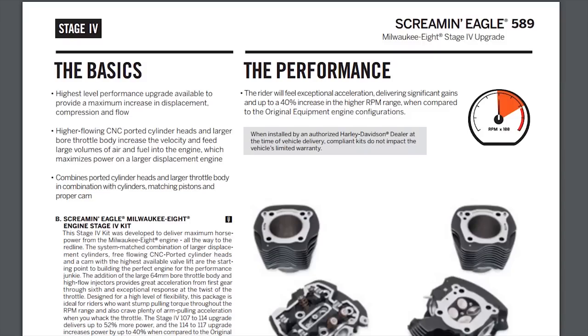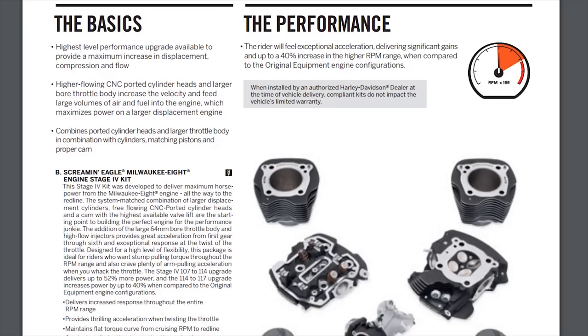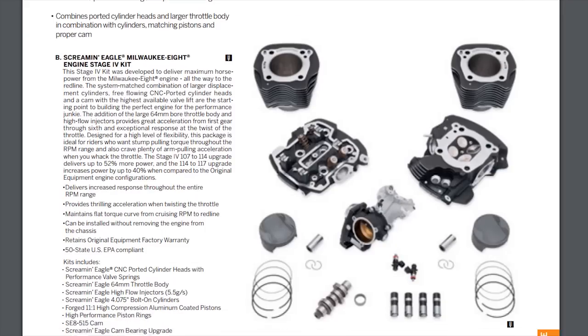All right, let me jump into some of the statistics and some quick information on both of these kits. So I got a Milwaukee-Eight here. This is a stage 4 kit, the 114 cubic inch build. It bumps it up from a stock 107 to a 114. As the graph in the top right signifies, this kit has to be ridden at 4,000 or greater RPM to really get the max benefit out of the power.